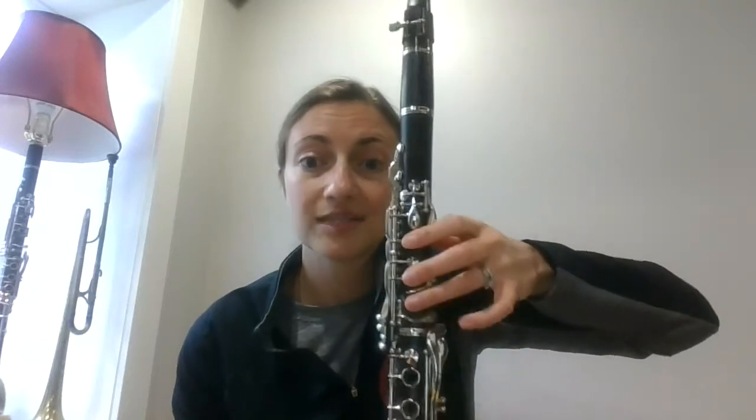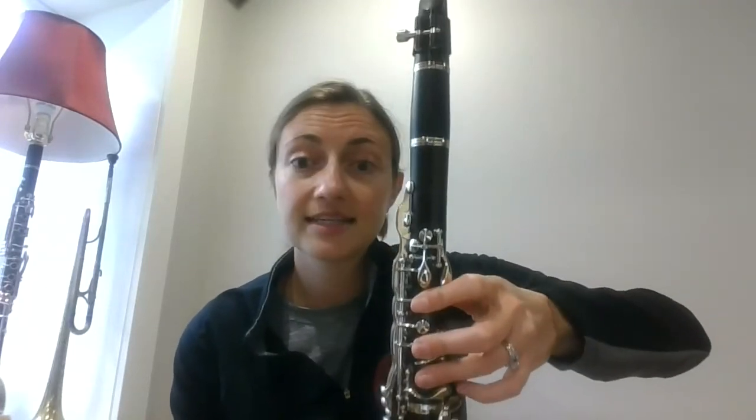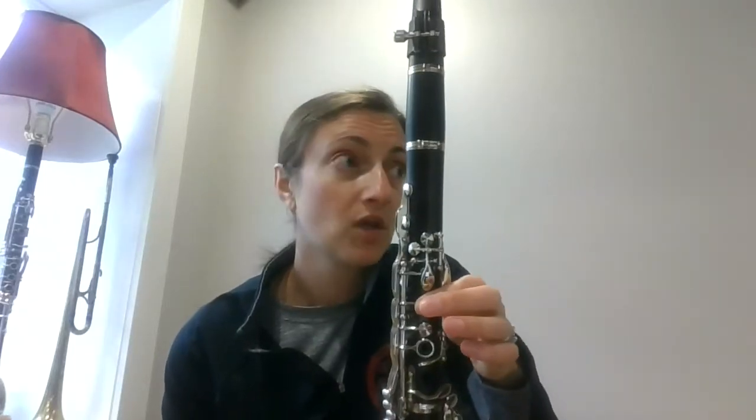So please open up the music that I emailed out. It's going to be a PDF. Open it up and take a look at the first two measures. Let's just learn those couple notes and go through them right now. Just the first two measures. So it's C. Good. Next is an E, thumb pointer, E. Good. Next is an F that you already know. Next is called an F sharp.